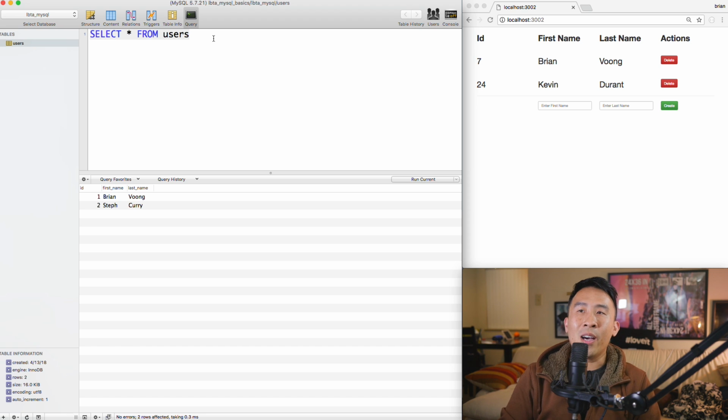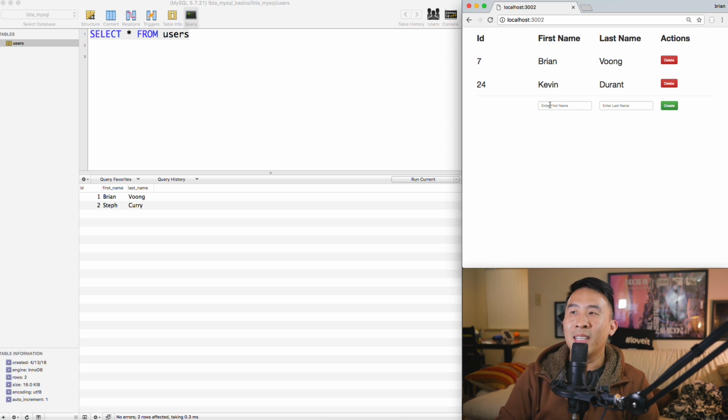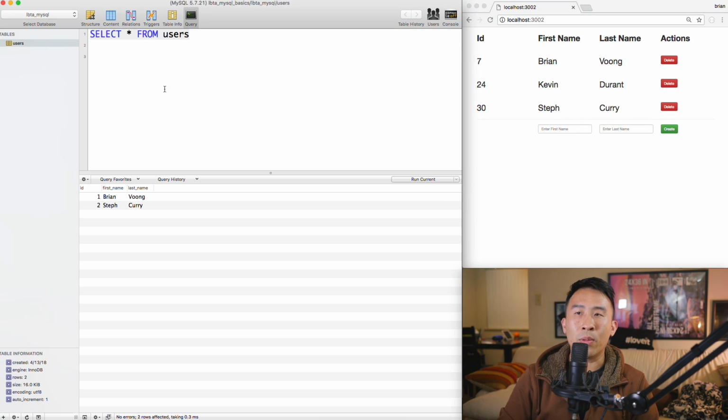And now what we would like to learn about here is how we can actually insert a new user inside of this table with some SQL syntax, right? So in other words, we want to say, you know, Steph Curry over here, hit the create. We want to execute that create using some SQL syntax. So let's see, let's run this again. All the users that I have in here is just me and Steph Curry. So let's try to create Kevin Durant right now.